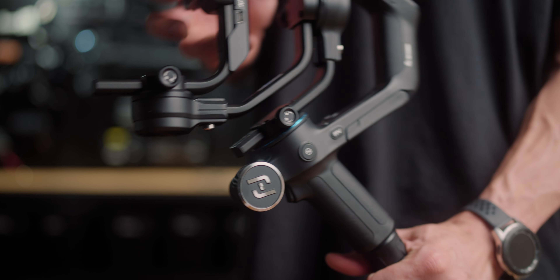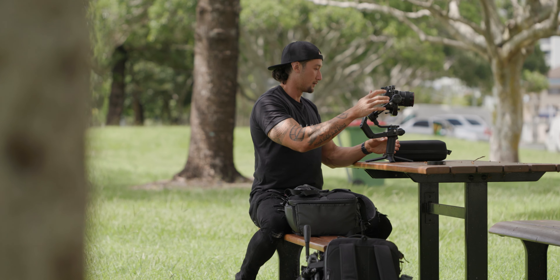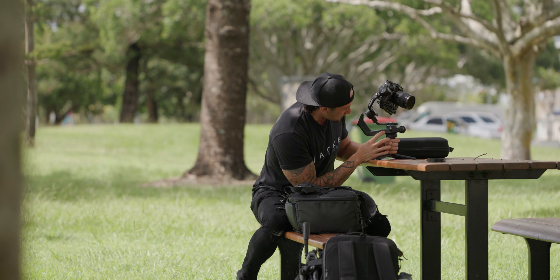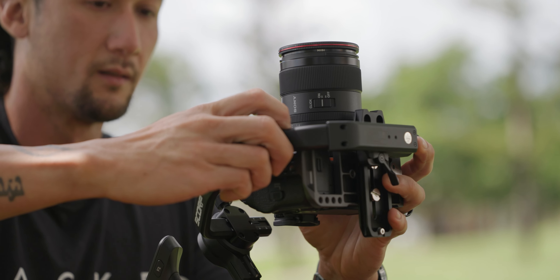Sometimes I usually just put it directly onto the gimbals. But having that quick release plate does help with my workflow because a lot of the times I'm on a gimbal, on a tripod, and a lot of times I want to rig this out onto that base plate. Having a camera like this can suit a whole bunch of situations. A gimbal and a camera is very good for a lot of people, specifically run-and-gun people who do wedding filmmaking or corporate videos that don't need any extravagant lighting. It really depends on the job — it's the right tool for the right situation.